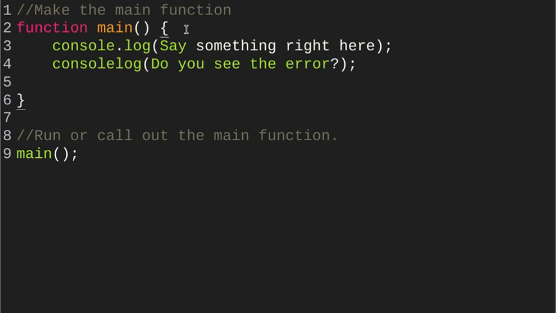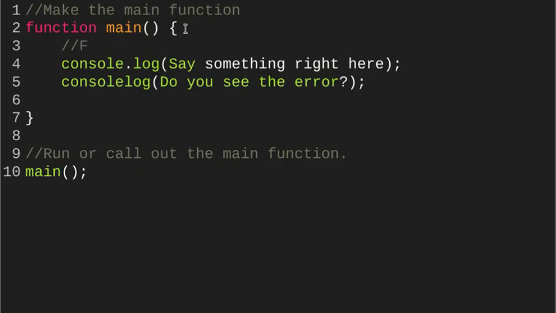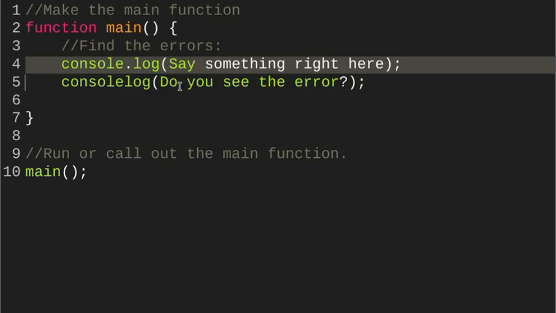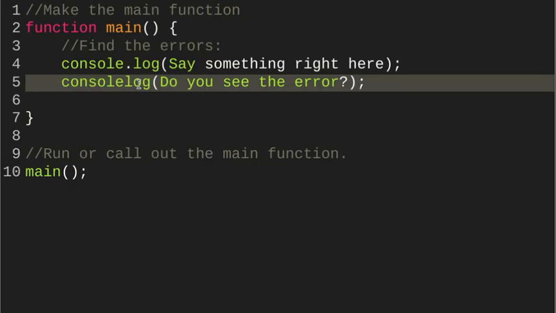So this is kind of the way that the assignment starts, and the idea here is to find the errors. So we'll make ourselves a note. Let's see, find the errors. So right at the beginning, whenever we have any errors, we should search character by character. Now, like I said in the last video, you shouldn't continue doing code if on one line of code you have an error, which is why you should always put in a line of code, like in this case, line 4, run your program, make sure there's no errors, and once it shows up, then you can do line 5. But this one comes already set with lines 4 and 5, so we have to fix this ourselves.